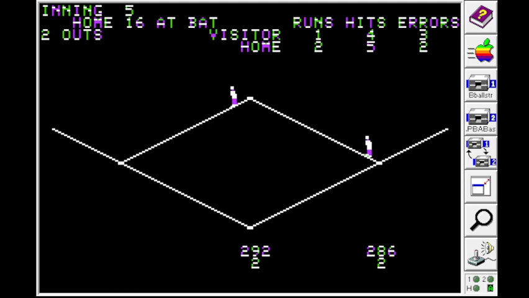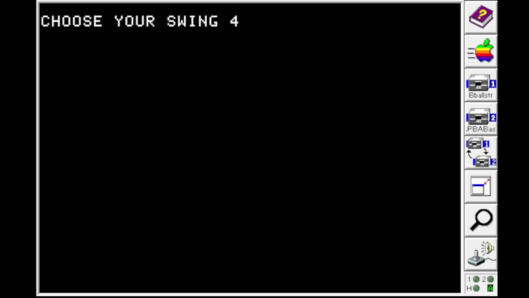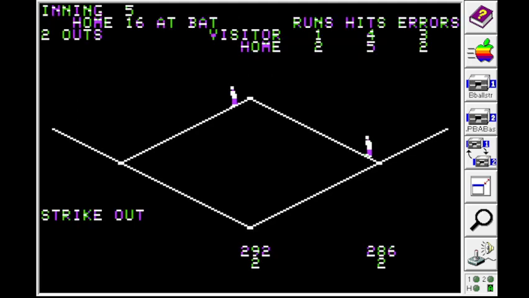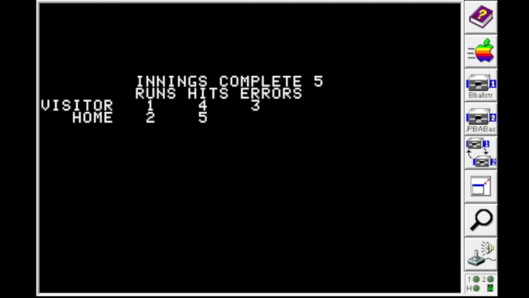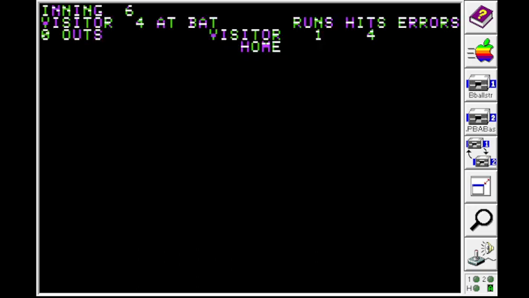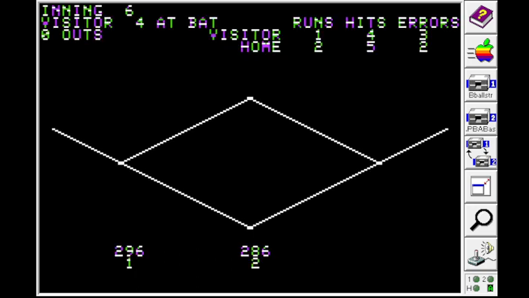Oh, strikes out. 2 down. Strike out again. All right. After 5 complete, 2-1. Home team.